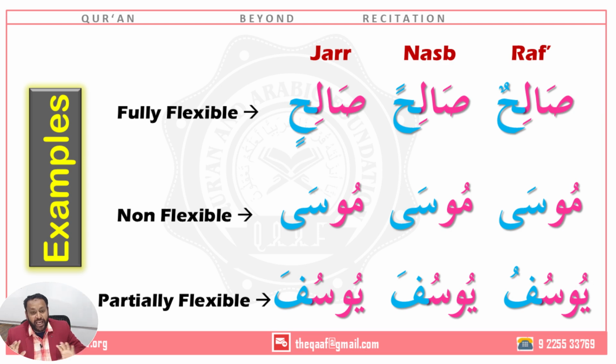Names of places and non-Arab names. Okay, so there are maybe 10,000 non-Arab names. Would you like to memorize all those so that you know what are the partially flexible words? Because non-Arab names are partially flexible words. So that is one way: you can memorize those thousands and thousands of non-Arab names and make a carry, okay, these are all non-Arab, so they will be partially flexible words.